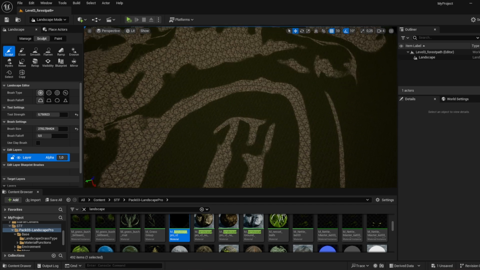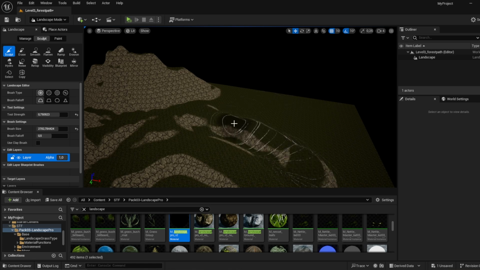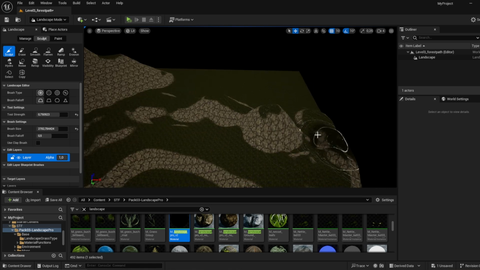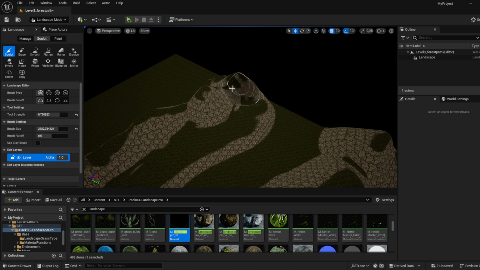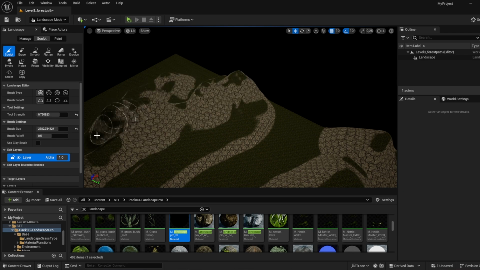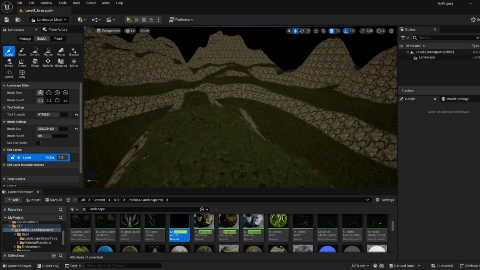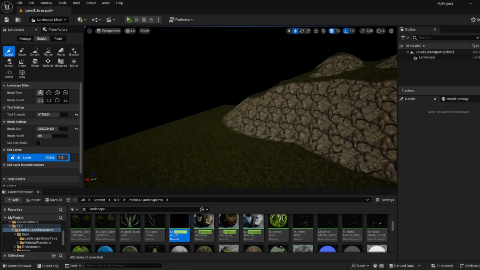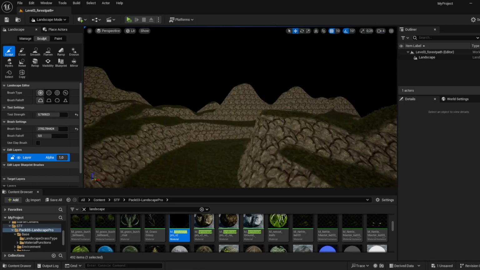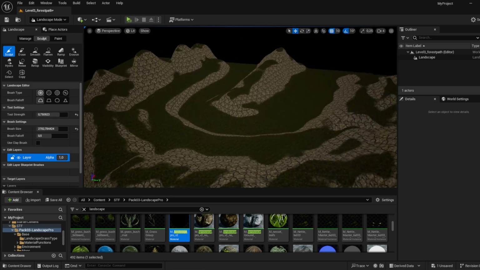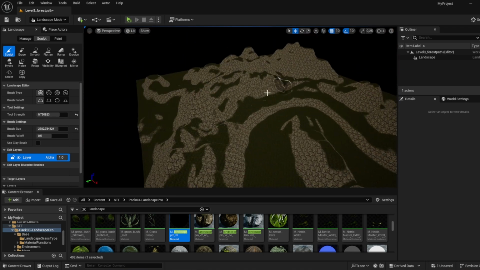There you go. And then just, you know, hill landscape on the side. All right, this looks good. So this will be our base level. Just a quick loop like that. And there's going to be trees everywhere.